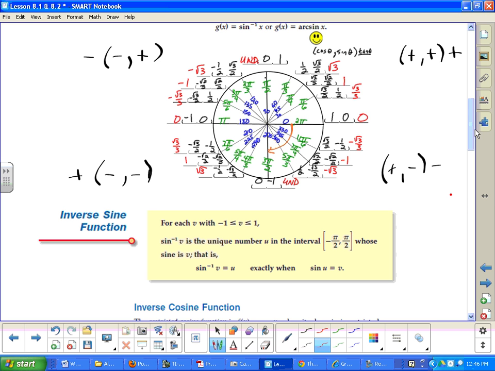Now the question is, why don't we use the first and second quadrant for tangent? Why not from 0 to pi? Because we have positive values in the first quadrant for tangent, negative values in the second quadrant for tangent, but it's not continuous because at pi over 2, tangent is undefined. And we want to make sure we have an area where the function is continuous. So we're using from negative pi over 2 to pi over 2 there.